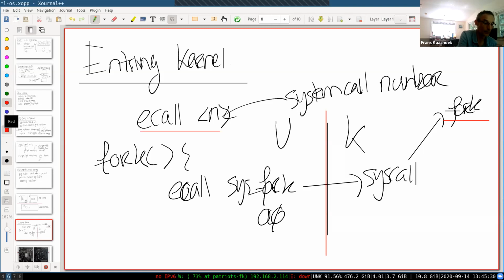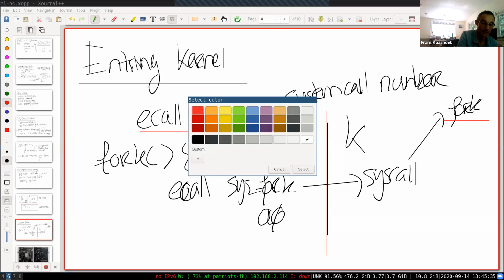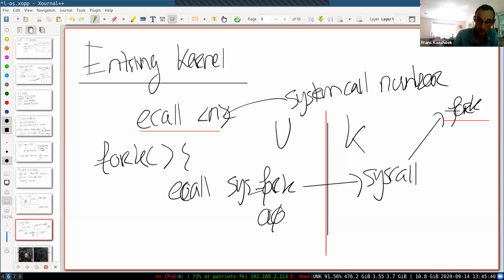If I have another system call, let's say write, it does something similar. The write system call cannot call the write code directly in the kernel.